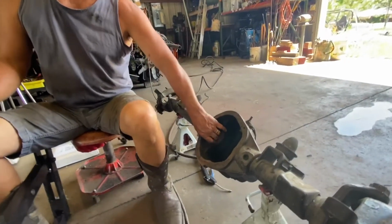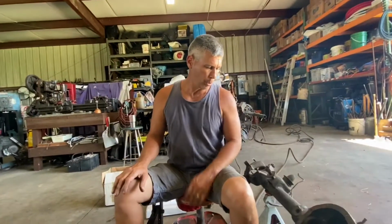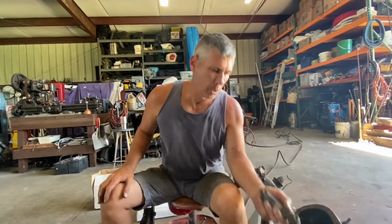New seals in the housing, they're old. They've been sitting in this housing for a few years. We're pretty sure that they're ready to go.